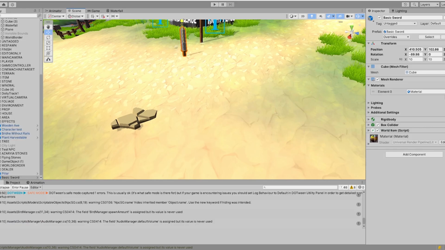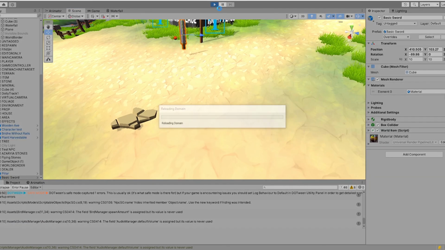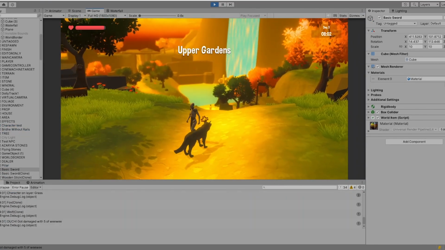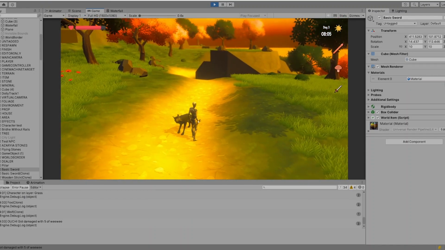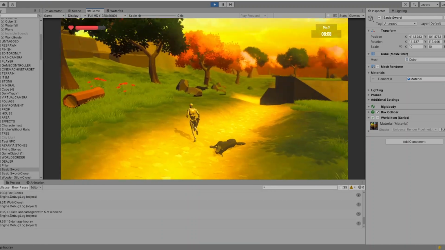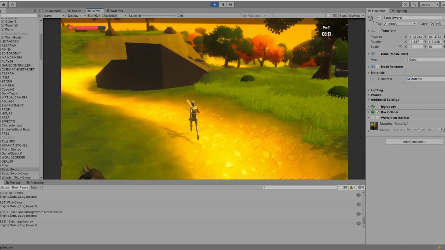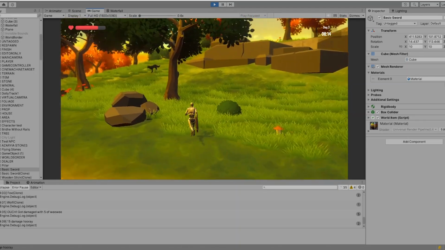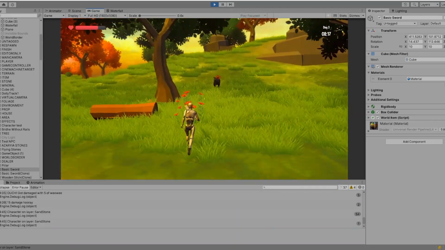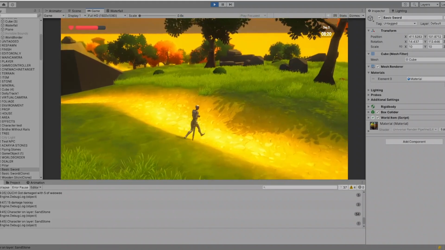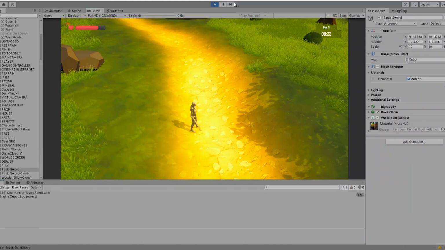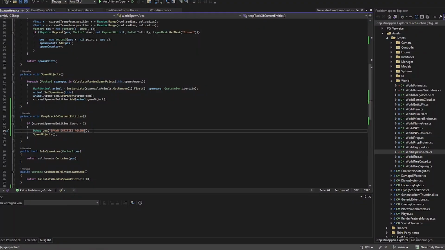And I just move this a bit up so it does not keep getting through the ground. Oh my god, my English. Okay. 1, 2. Where's the third one? Actually, it should already have been spawned.